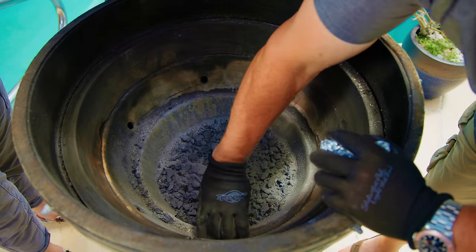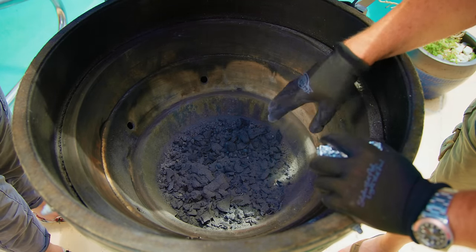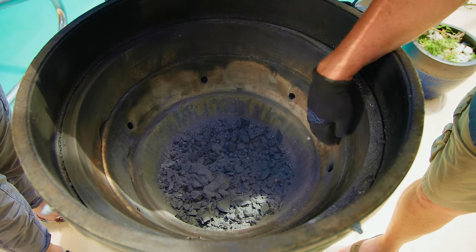So you got that, make sure all of it's down in there. All right. And it doesn't matter so much, because I'm going to show you a way that even if it's stuck up here, we're going to clean it all out.